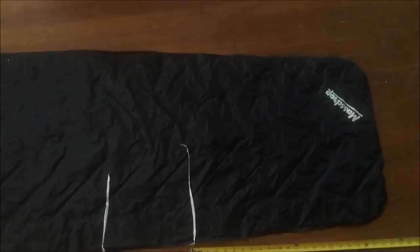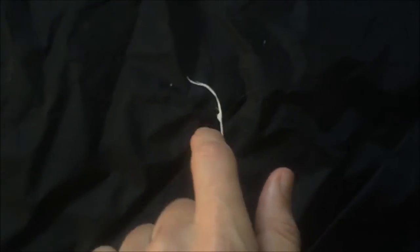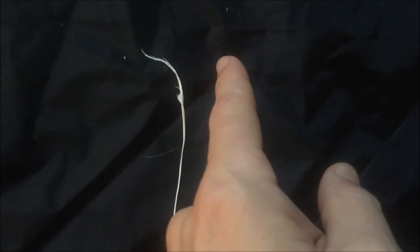And one of the things to remember is you do have valves, the air channels in here. By the looks of it, if you come, let me pull down in here. This is the actual heat seam right here. Don't know how well you can see that in the video, but the heat seam comes in at a V right here. So I will have to end up cutting it somewhere down here. So I might end up being at the 59, maybe 60 inch mark when I make my cut.